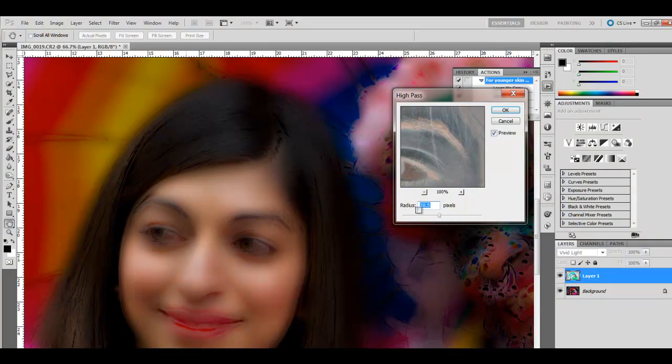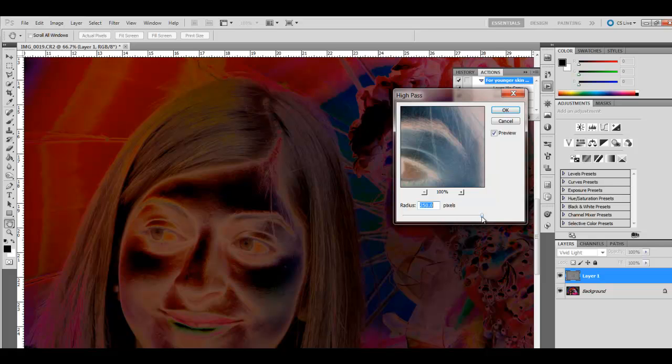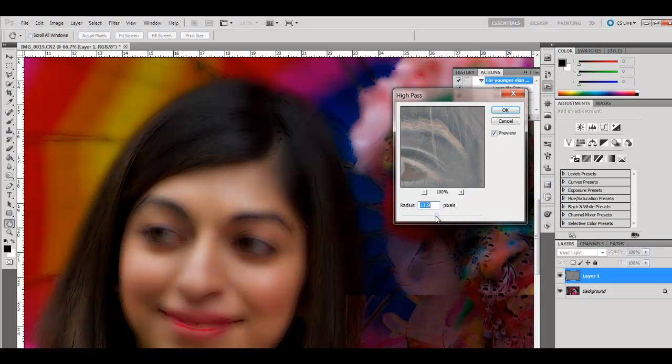Now this is still showing from my last one. This is extreme, we'll go all the way up, this is the most extreme. It's actually not going to do it very well, because the screen recorder equipment is really slowing this down. But you can see it's totally ruining the image. I like to come down to somewhere between 15 and 20 as a starting point. And you can see that's lovely soft skin there. Forget what the eyes and the mouth look like, just ignore that. 13's not bad. 15's better. We'll just go with 15. I'll just type in 15, it keeps it nice and round. Once you've got your High Pass layer, click OK.